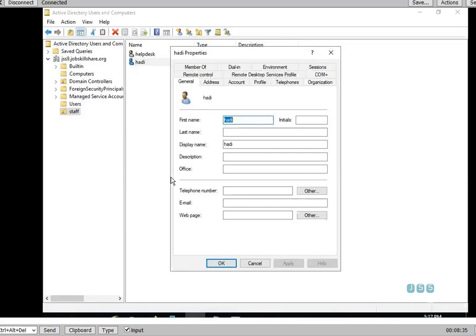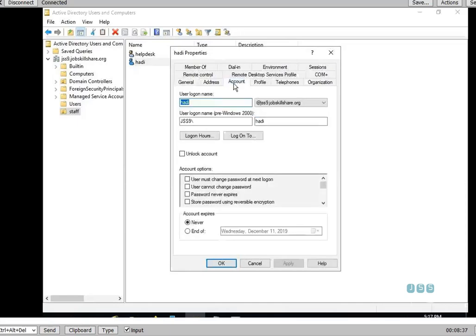That's right. So you go into the properties and you click on account. That's where you see the unlock option. You see, it's not in the right-click, and it's not in that few menu of options. You have to get into the properties, click on account, then you will see this option, right? That's right. And we unlock him, and that's it.